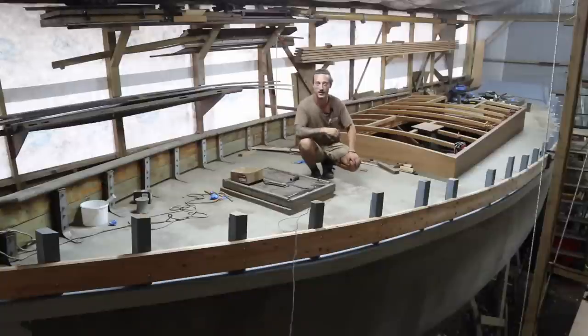Now I hope to see you all next time, where we should be getting on with the final bulwark boards and then looking at templating for all of the capping rails.